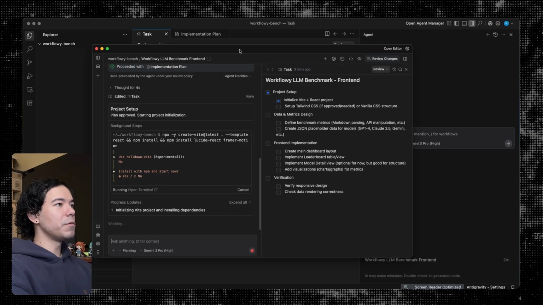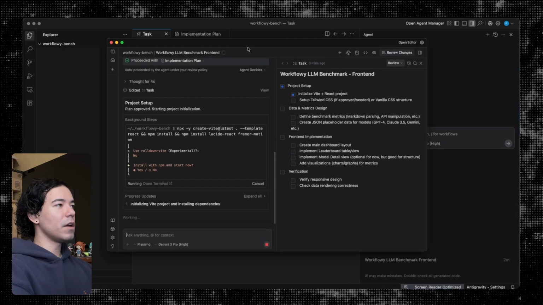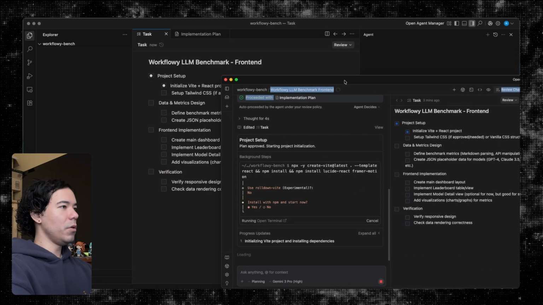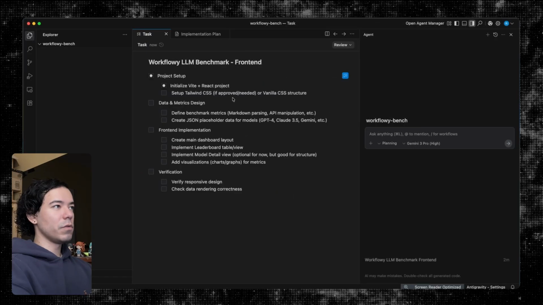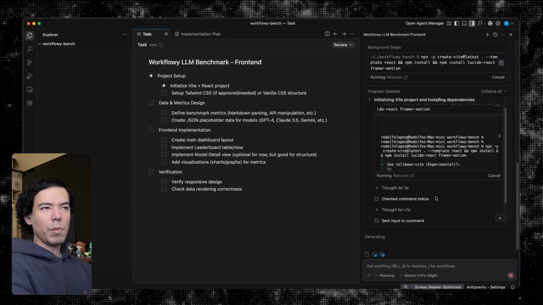And I'm still kind of wondering why this is sitting on top of the IDE. As you can see, it's below here and we've got the same plan. So what is this thing supposed to be? Can I open it down here? So maybe we switch over for just a second. Can I open this anywhere? I mean, this just looks like the agent. And we've got the task down here. So if we just click into it. Okay, maybe this is how you do it.